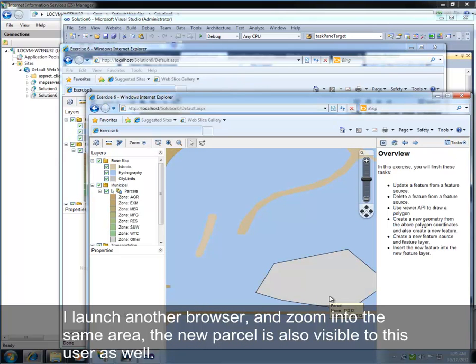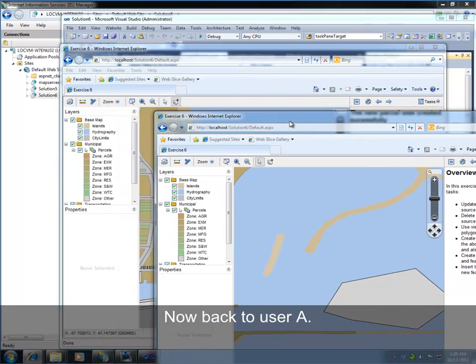The new parcel is also visible to this user as well. Now back to user A.